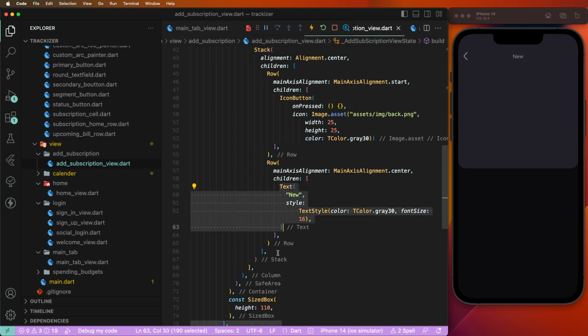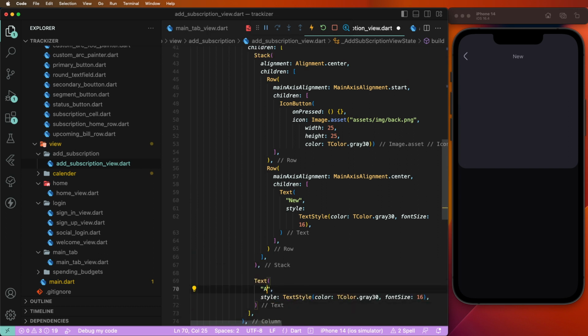First of all copy and set here, and now write down here the title, add new, and for the new lines and descriptions.